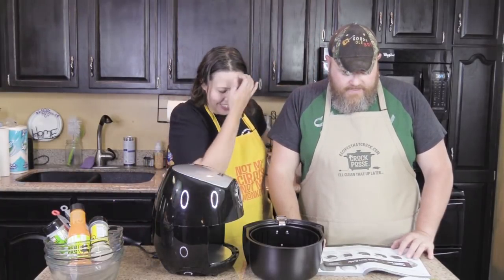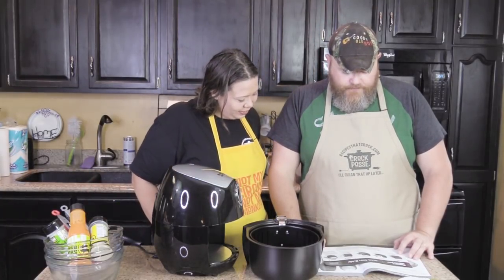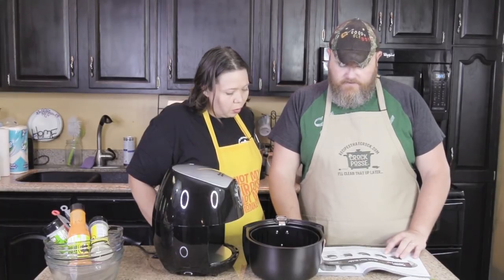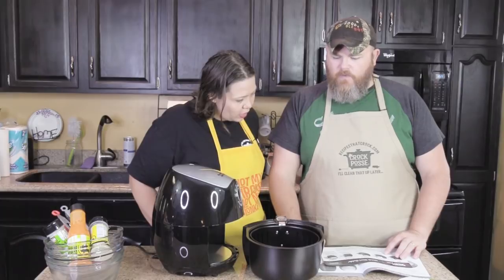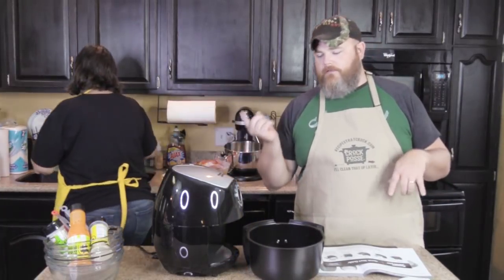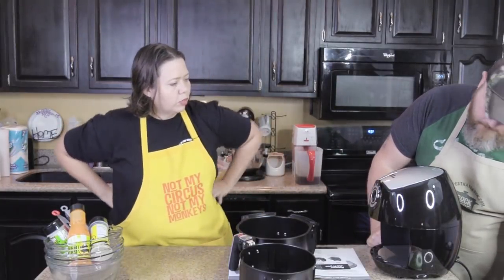Okay, remove easy load basket. Pull easy grip handle straight out. Load fry basket. We need to wash it first, right? Yeah, let's wash it first. Okay. We'll skip this step here and then show you when we're back. Holy Moses, they have got a button for everything over there. It's kind of like the Instant Pot.